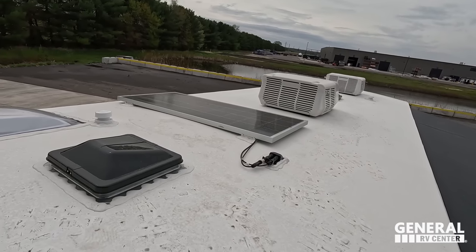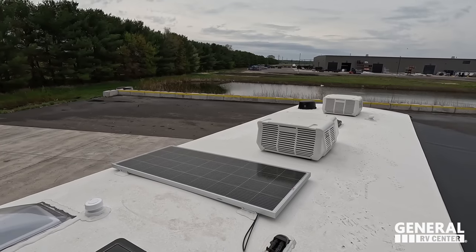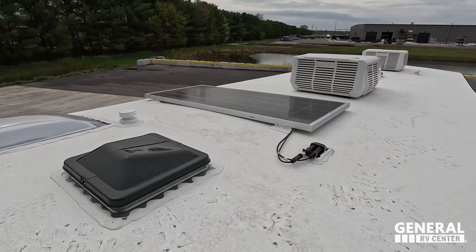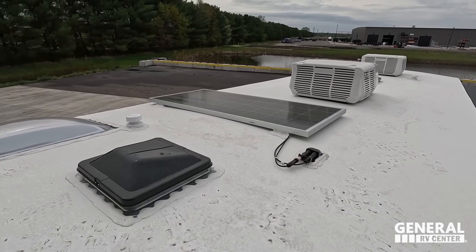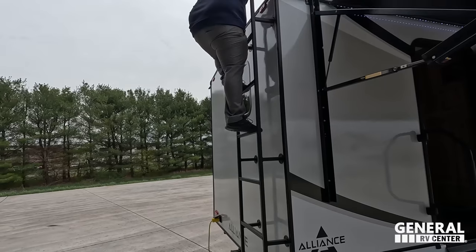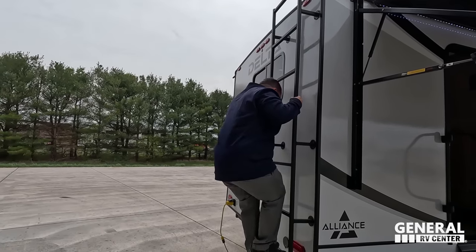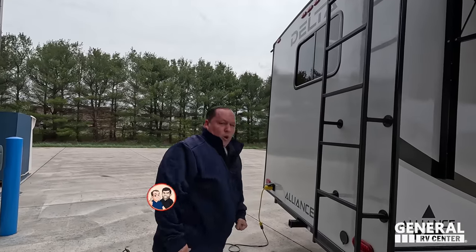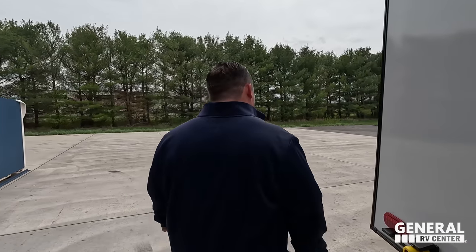Up here on the roof, you can see it's a nice one-piece PVC roof. Not one but two air conditioning units — I love that. Right there is a King Air digital antenna, and here it's 200 watts of solar — you can get an option with up to 550. Look how wide this ladder is — definitely safe. And if you haven't already, make sure everybody smashes that thumbs up button. What RV salesman takes his fat ass up on the roof to show you the features on a world debut? Nobody.